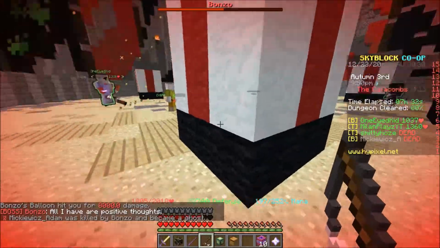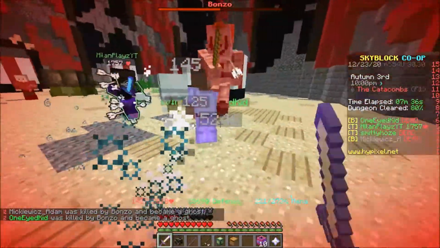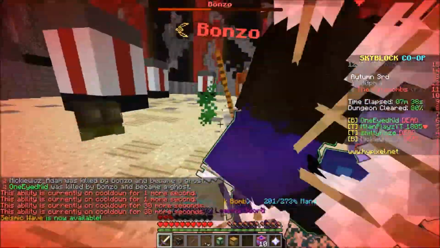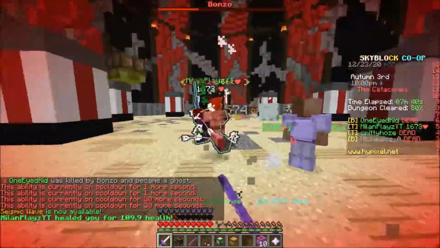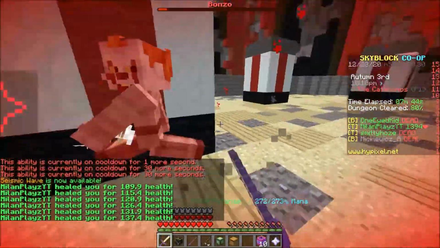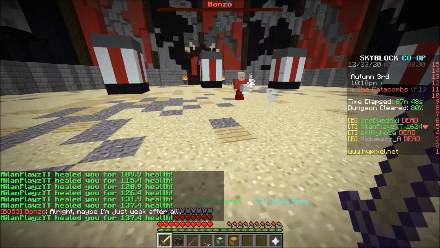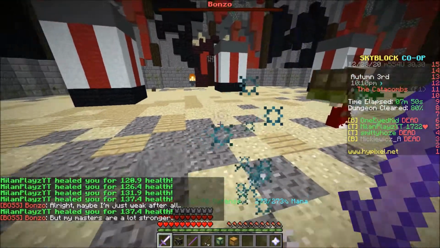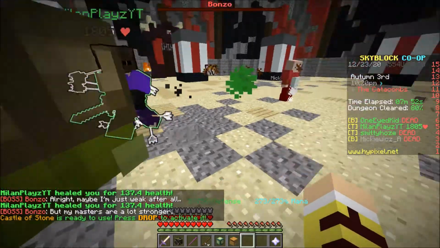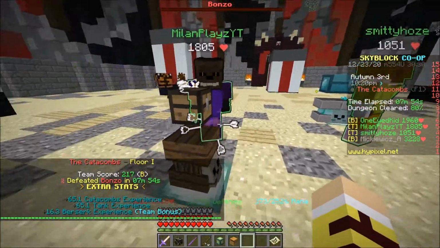Alright, two people died. That's not what we want to see. Am I the only one alive? No. Alright, we're good. We'll kill it. We'll kill Bonzo. You guys are probably laughing at me, like, why is this guy struggling with Bonzo? But yeah, you know, it's fine. We killed it. It's alright. I think for exploration, yeah, we have 80% dungeon cleared. Why did we jump into the portal? Whatever, it's fine. That's a B. Whatever, we take it.